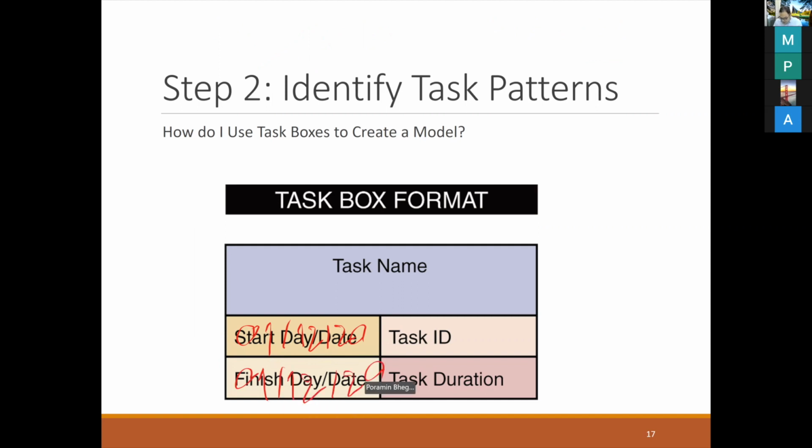But if we don't specify the exact date yet and the task lasts 1 day, start day is day 1, finish day is day 1 too. This is the start and finish date. After that, task duration: because start day is day 1 and finish day is day 1, task duration is 1, because it's just 1 day only.